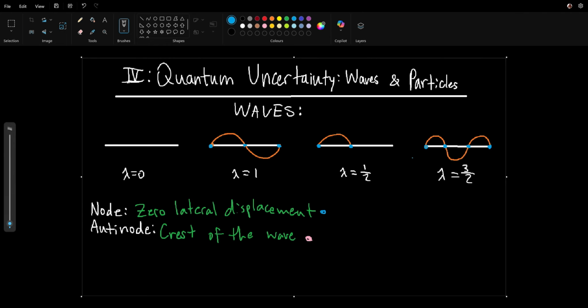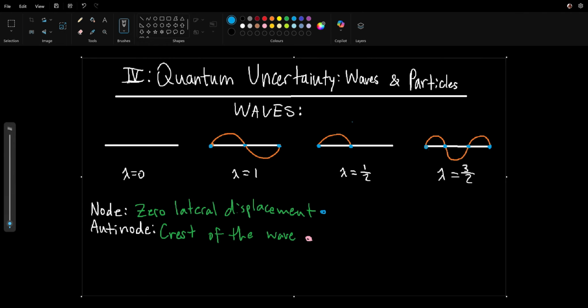So what you'll notice with the trend is that every time we add half of a wavelength, we're adding 1 node. Because here, technically we had 1, because we have no wave going up or down. But then when we had 1/2, we have 2, then when we add 1/2 of that, we now have 3. Add another half to 3 over 2, now we have 4.